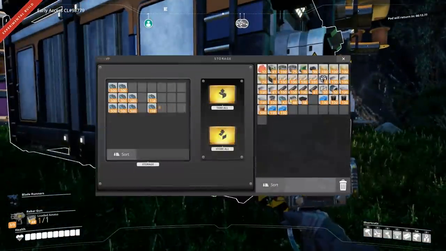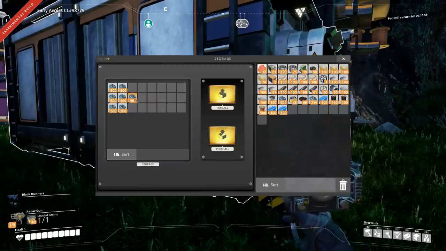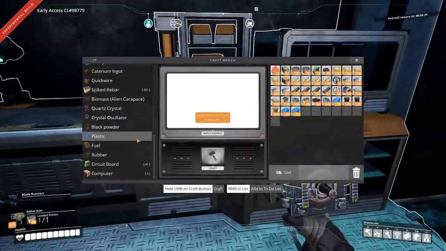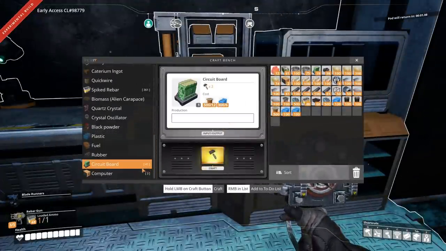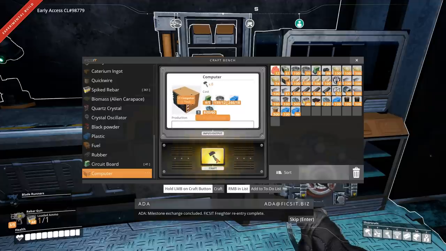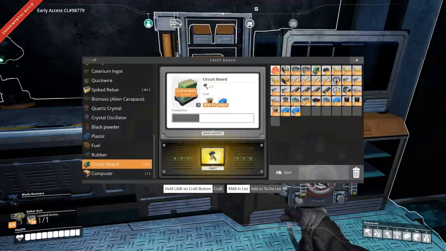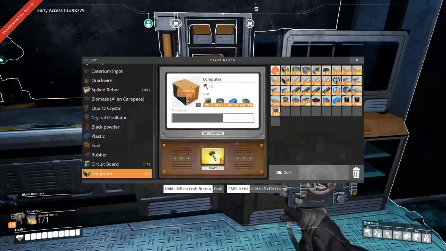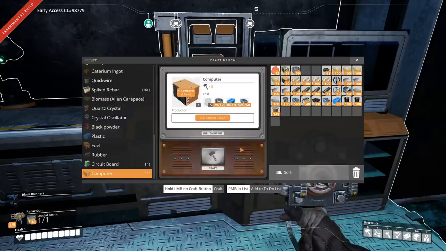Oh, the pod's coming back. I can see it just at the corner of my screen, and it's 1 FPS. Yep. Okay, so now I can make 3 more computers. Milestone exchange concluded. Fix it freighter re-entry complete. And then I want to make another 25 circuit boards. And then I can make another 5 computers. Then I can make 2 manufacturers, just in case I need that. I have 5 computers now. Yeah, just enough plastic for that.